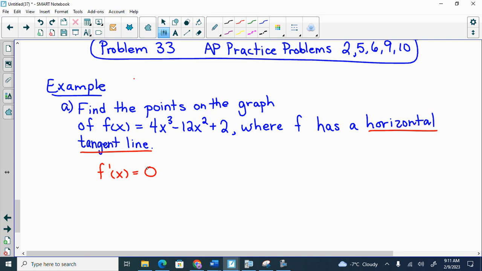So this happens when you have vertexes or maxes or mins, because the only place you can get a horizontal line is when it can be horizontal and not cross with the rest of the graph, which happens when you have a curve, like a point of inflection, or a max or a min, which we learn in two chapters from now. That's when we find our maxes and our mins without our calculator.